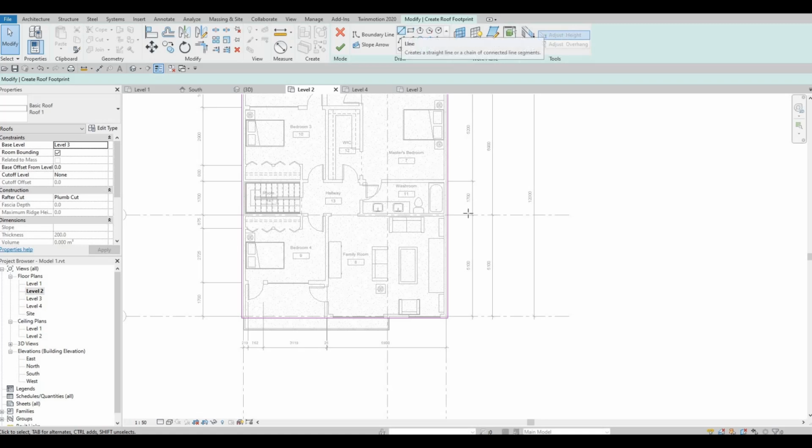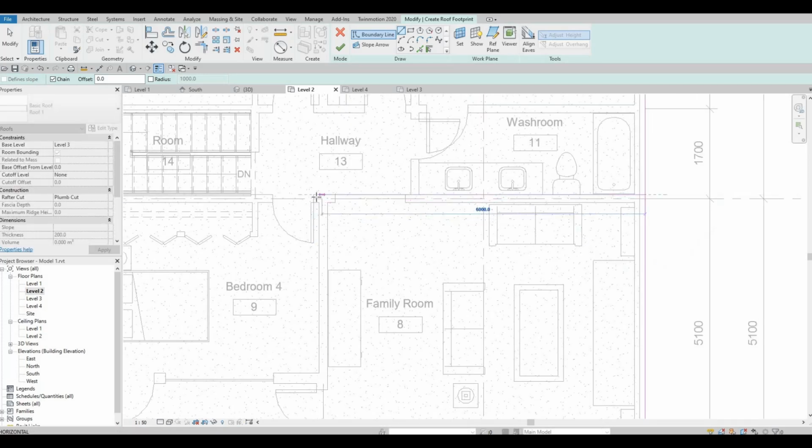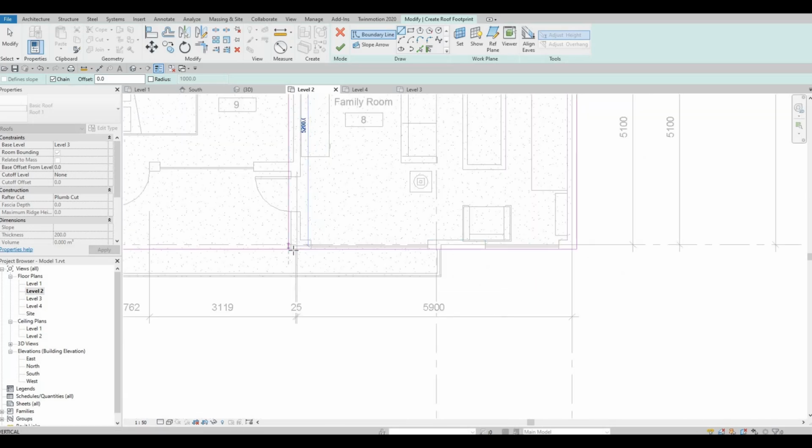So what I'm gonna click next is line, and then we're just gonna use the line to go over this. And then let's use a line, so AL. So let's align it here.